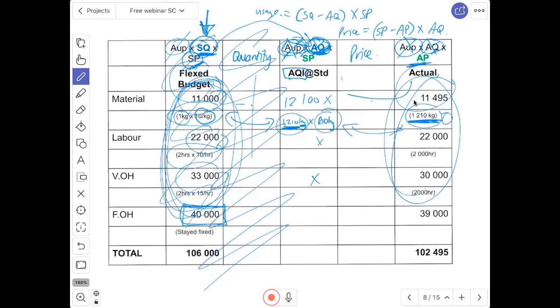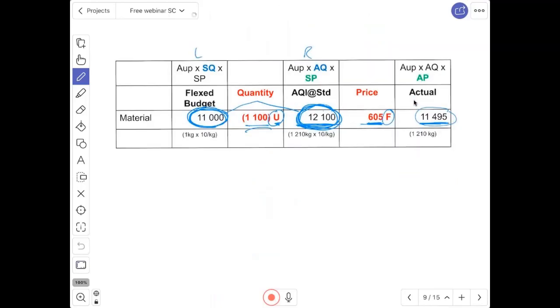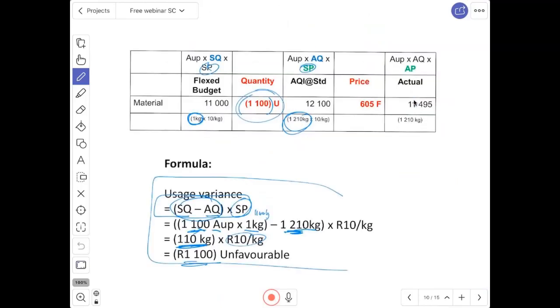So practice this if you want. Otherwise, use your formulas, but please make sure that when you do the formulas like this, that you at least understand where it comes from. In the case of the quantity variance, we're isolating the quantities, the standard versus actual quantity, and the standard price remains the same. In the price variance, we isolate the price, standard price versus actual price, and the quantities stay the same. Okay, so that's the basic cost variances.